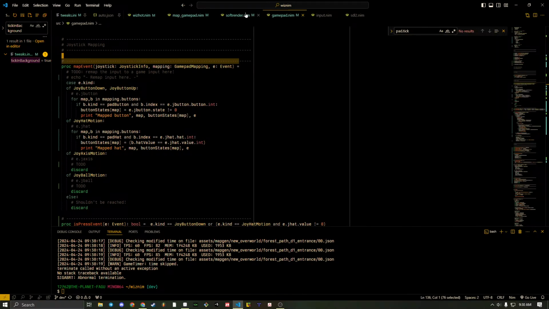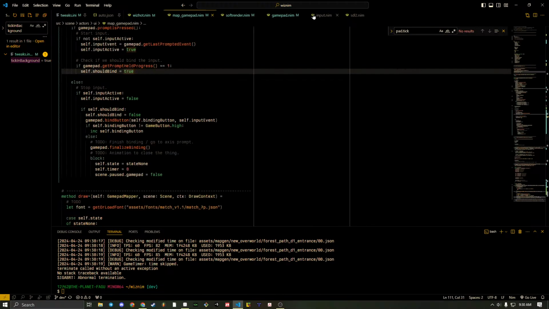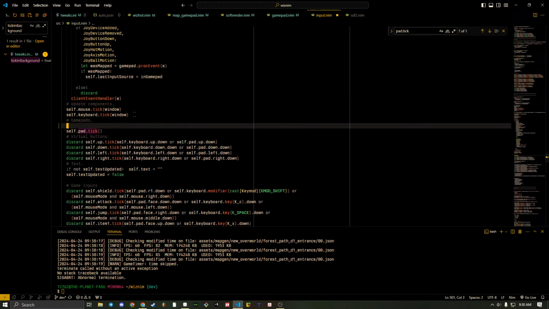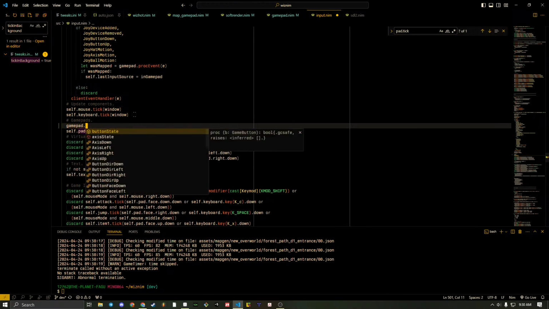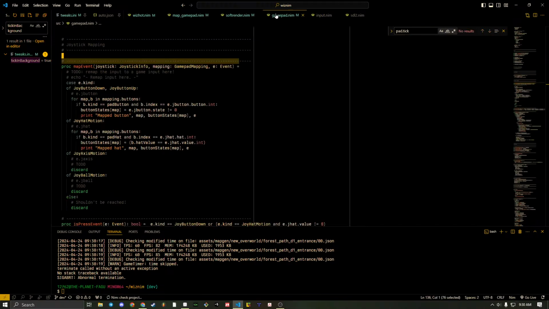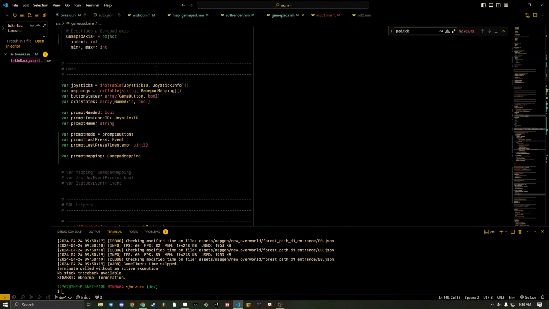So what we will do is in the input layer, whenever we're going to tick the pad, I'm just going to print those real quick. So I'm going to say gamepad debug print buttons, and we'll come over here and add that function real quick.